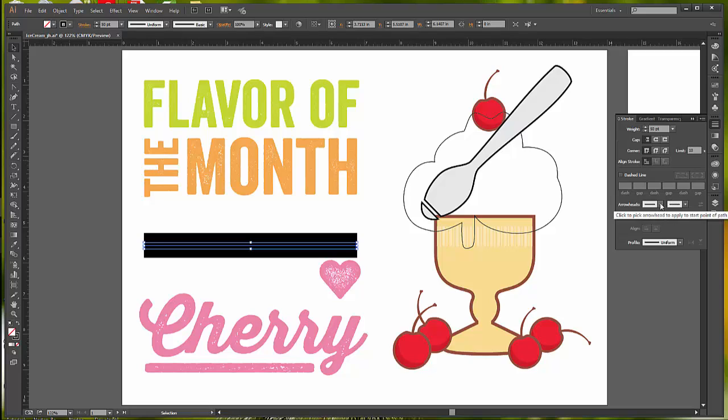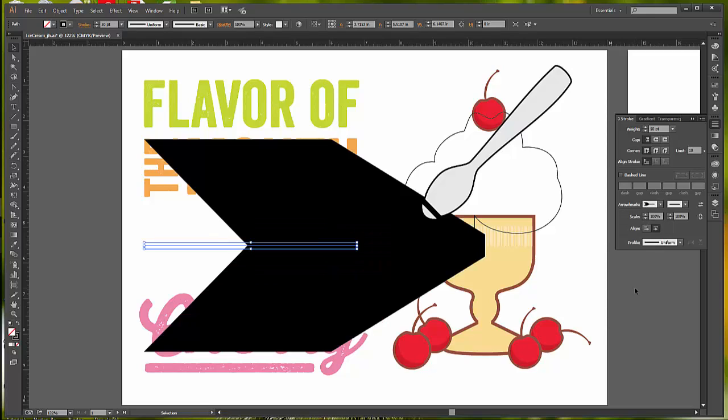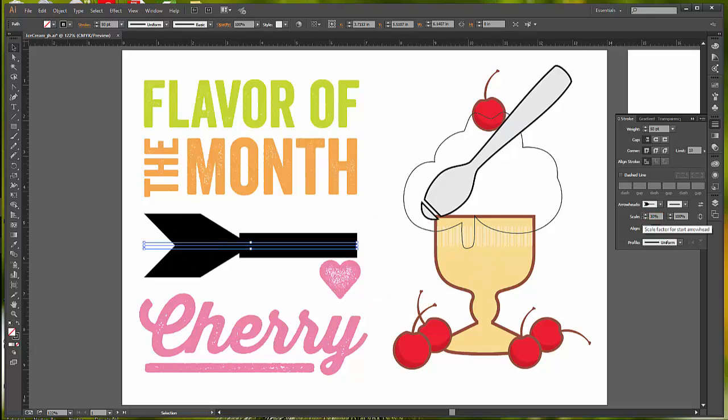We want to choose arrow 20 from the menu directly to the right of the word arrowheads. So arrow, scroll down, arrow 20. Wow. And there's a scale right below. We're going to scale this to 30%. So type in 30. Ah, that's better.